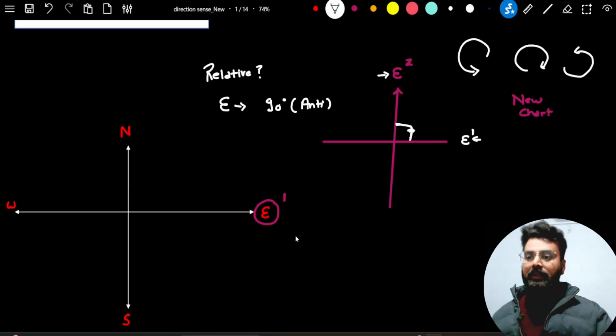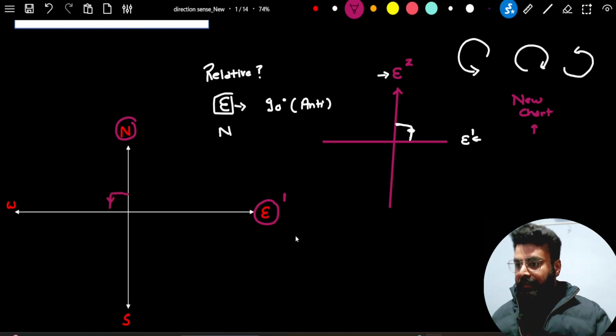Now since we have changed the position of the east direction by 90 degrees, the other directions will also change their position by the same logic. So if you ask me, sir, where would north be in the new chart? I would tell you, wherever north was, now you have to change the position of north by 90 degrees while moving in the anti-clockwise direction. It means the same north will be shown here. Likewise, you have to change the position of the other directions. So west will be shown here, and then here you will see south.